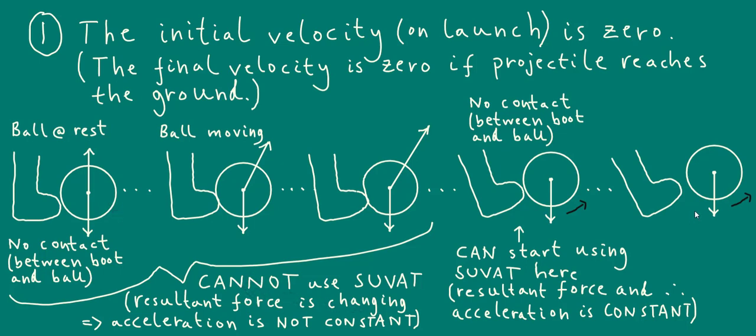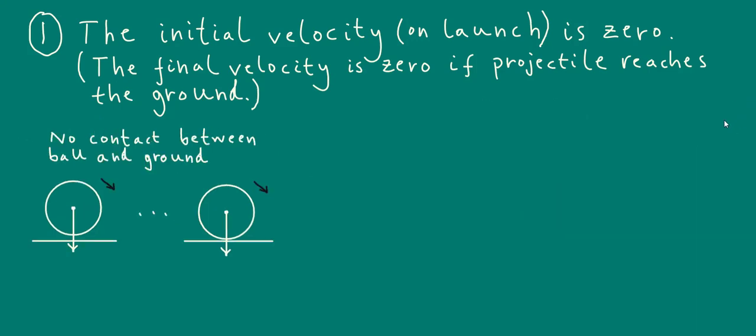Now, I mentioned that we'd discuss what happens when the ball reaches the ground. And actually, it's quite a similar story to what we've been discussing up till now. So in these two pictures, I've drawn the ball just before it's about to make contact with the ground. You can just make out this little gap between the ground and the ball. And if there's no contact between the ball and the ground, then the only force acting on the ball just prior to it making contact is, once again, just the weight of the ball acting down.